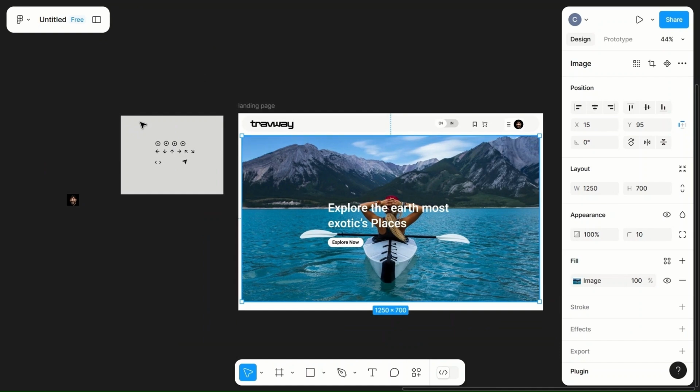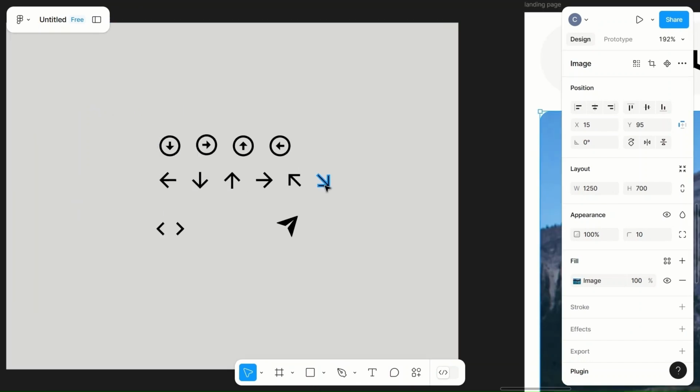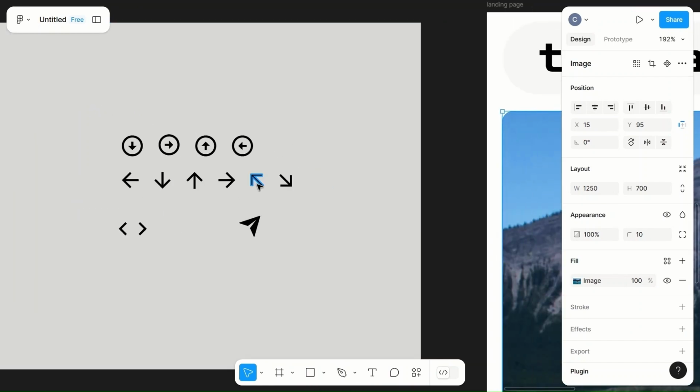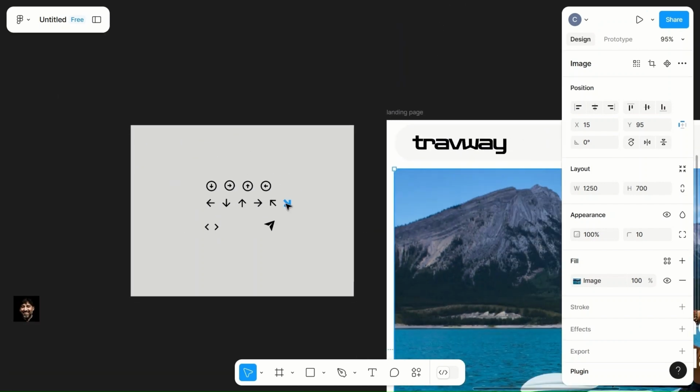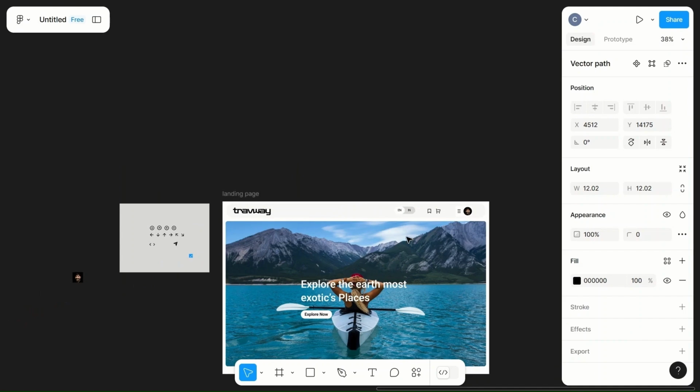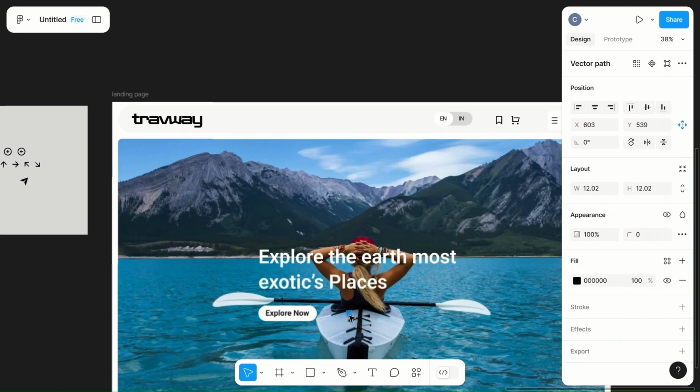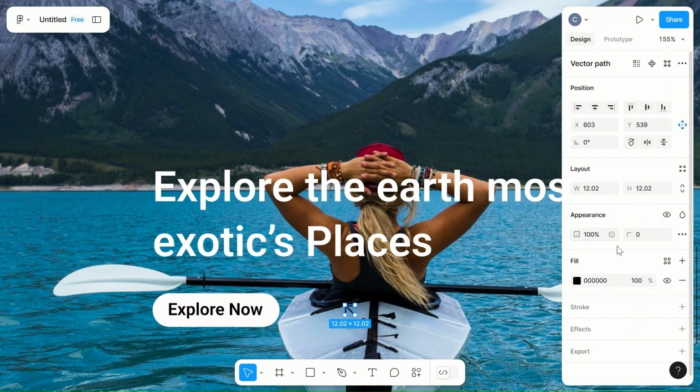And now I want to add something. Which one should I use? I think I should use this. Duplicate because we want more. Bring it here. I want it to be horizontal. Yes.